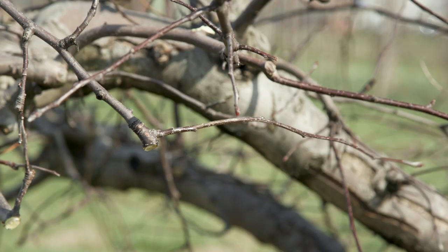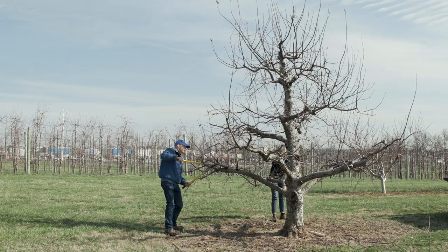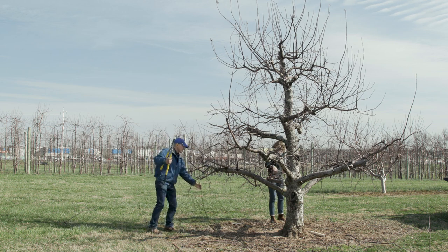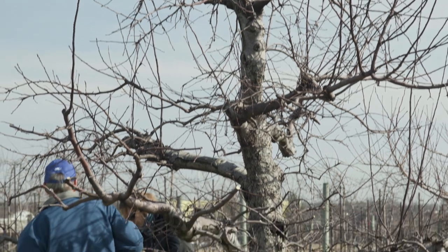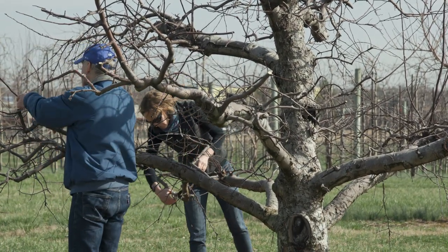The video you're about to watch demonstrates how to prune an older central leader apple tree. And this is demonstrated by Extension Professor Emeritus Dr. John Strang, who's a retired fruit and vegetable specialist in the Department of Horticulture at the University of Kentucky. He'll be showing us how to prune during the dormant season.